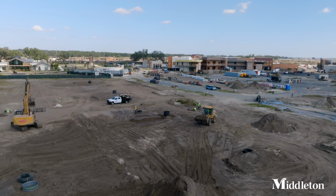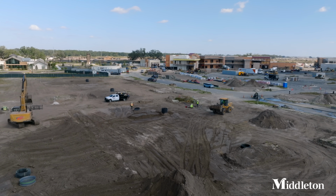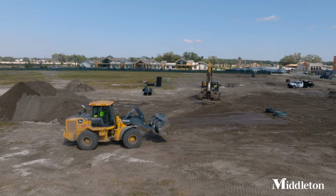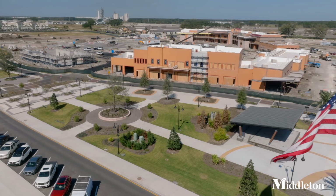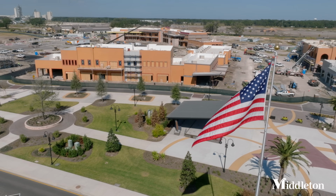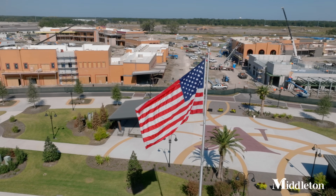As we leave the splash park, I know that you have 5 other buildings that are well in the design process. Is that right? That's right, Harper. We kicked off design on 2 of them about a month and a half ago, and then we just kicked off 3 more last week. So the goal is that we want to go ahead and complete Dr. Randy McDaniel Drive and also Middleton Drive, so that for the most part, construction will be wrapping up close to about the same time. Wonderful.